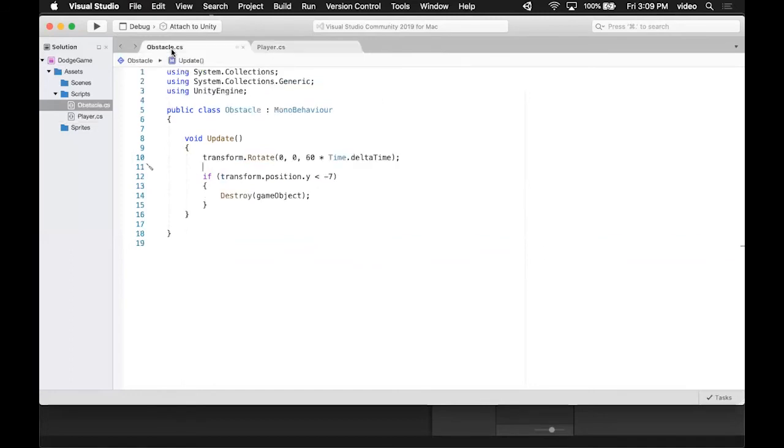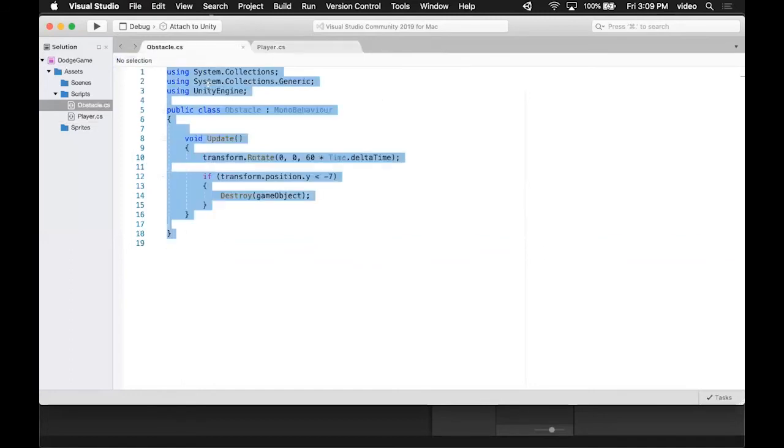Corinna, can you select all here from obstacle CS, hit copy, and then, for instance, if I paste this, it should be like that. I'm going to try that. Okay, so I cut and paste basically? Yeah, I just went to obstacle CS, selected it all, copied, and then pasted it into the chat window.